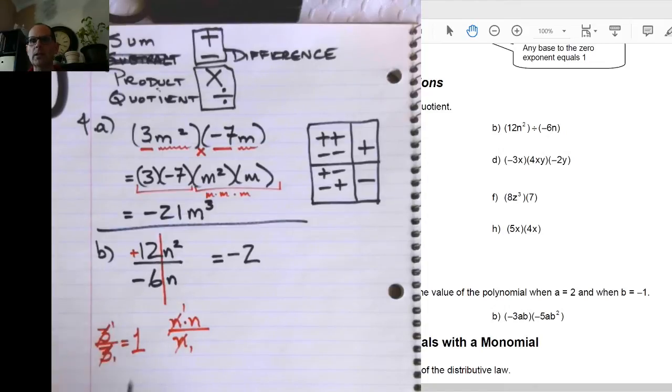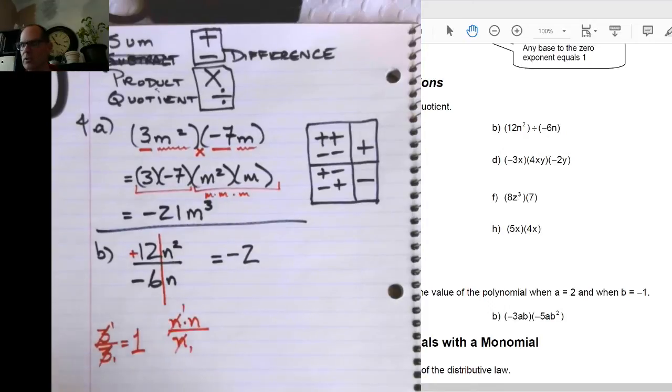1 over 1 equals 1. Okay, and so that's what's happening right here. Now, again, whenever I multiply or divide something by 1, I'm just left with what I started with. And so really the only thing that's left here now, when I have n squared divided by n, these two guys divide each other out. They become 1s, which I can pretty much just ignore.